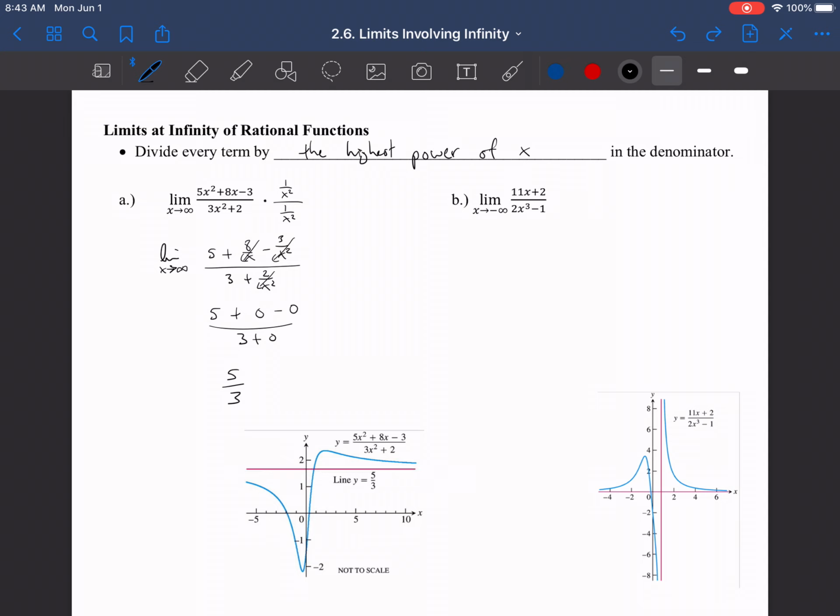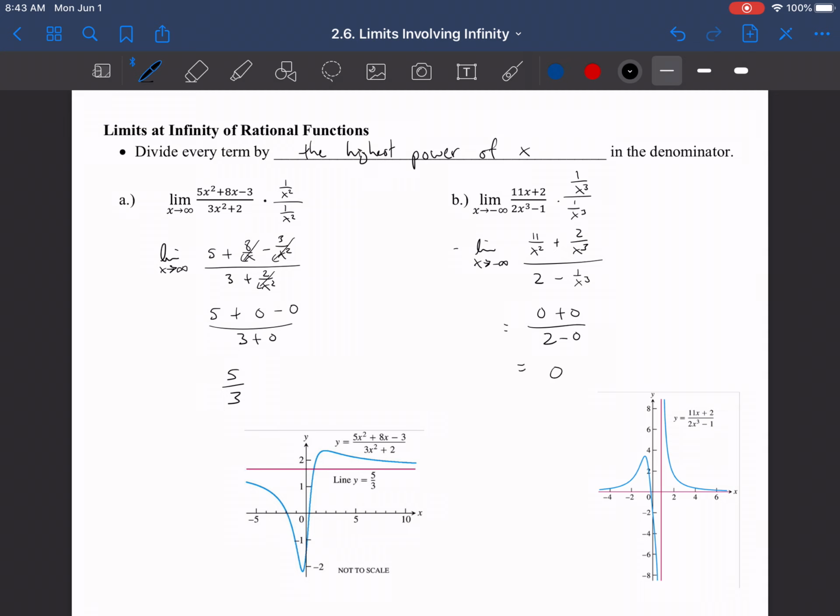The highest term we have in the denominator is cubed, so we can do times 1 over x cubed in the denominator and 1 over x cubed in the numerator, and we'll end up with the limit as x goes to negative infinity, and in the numerator we're going to have 11 over x squared plus 2 over x cubed, just distributing that in. In the denominator, we're going to have 2 minus 1 over x cubed. And so everything that's over an x is going to go to 0 when we take the limit. So this is just going to be 0 plus 0 over 2 minus 0, which is just 0, ultimately.